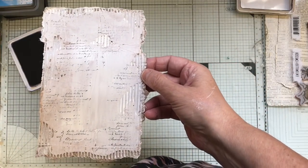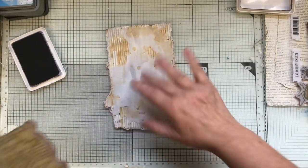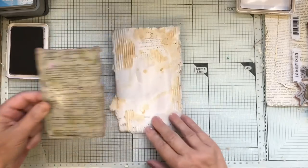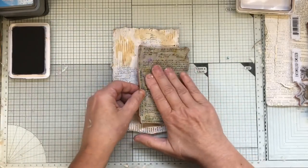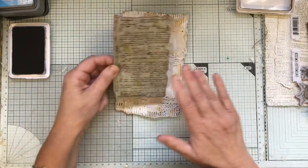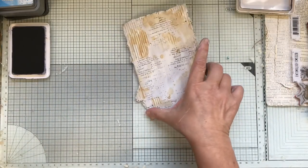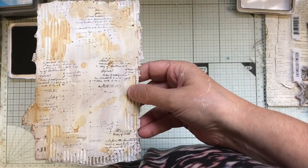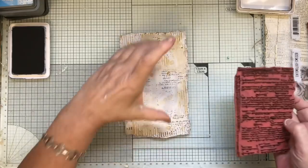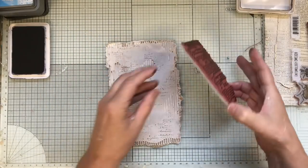Done it like that. I'm going to do this one as well, but I've already put the tea on this one so I wanted to see what the colour was like before I continued. It's up to you which way you do it — I haven't done the other one yet. Time to ink up the edges. It looks a bit sort of white and tea-stained at the moment but it gets better. I might just put a little bit more up there.